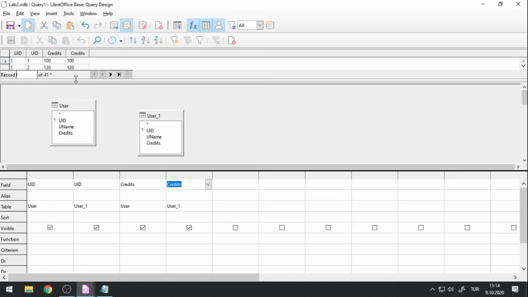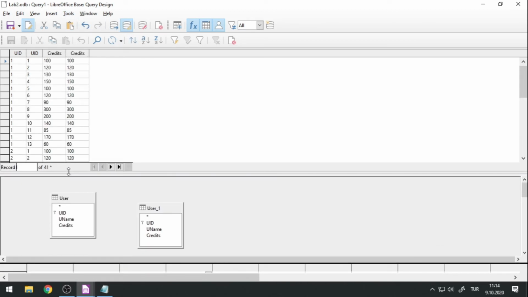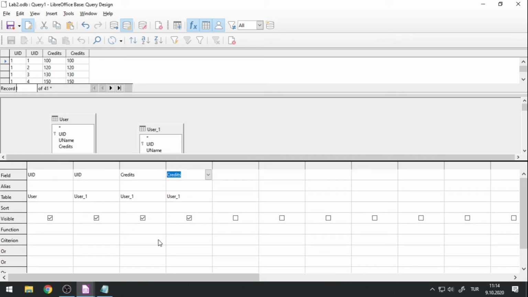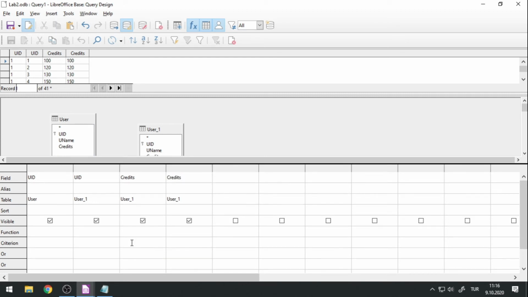If I run this, it is also projecting the credit amount. And I can also have some criteria for the credit amount. So let me fix this one to user. This is credits from user, and this other column is credits from user underscore 1.